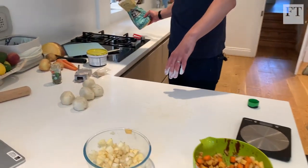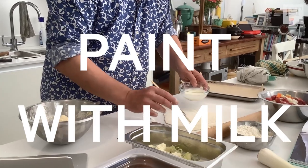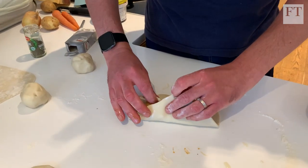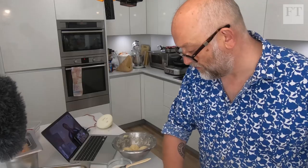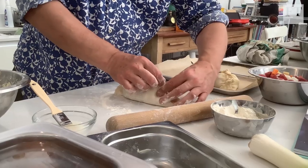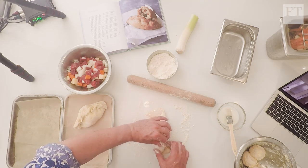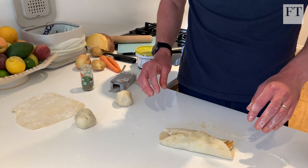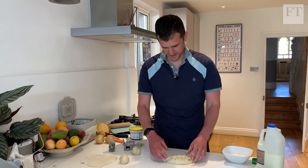Plenty of flour on the table so it doesn't stick. Turn and roll. You want a circle around 15 centimetres across. Paint milk around the outside to make it sticky when you want to stick it together. Put a small handful of the filling in the middle, pull the sides up and pinch them together where you wet it with the milk. There's this old myth that they made the Cornish pasties so tough that the miner's wives could drop them down the mine. You do want to make a substantial crust — you're bringing it up to the middle so the ends meet, and you pinch and fold back what you've done on itself.